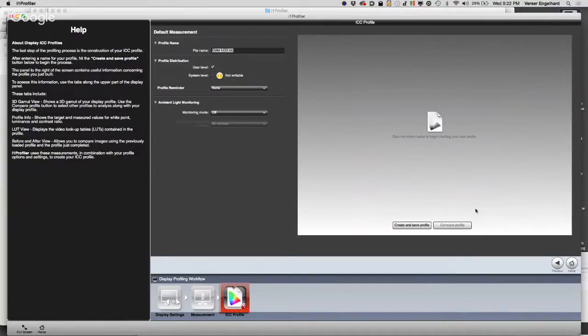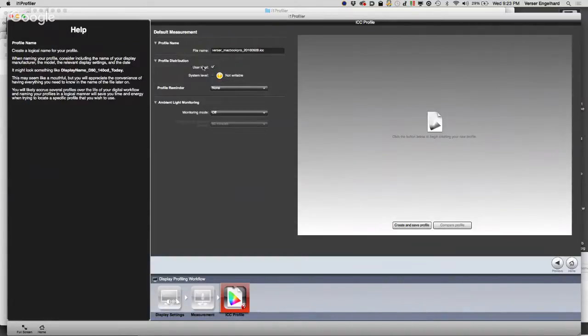It says, okay, we're going to name it Color LCD. This is meaningless. You don't want it to name it Color LCD. You are going to call this your name. I'm going to use my name, Verser, underscore. I typically don't put any spaces in stuff like this. This is actually a file that's going to go into your system. Sometimes it's okay with spaces, sometimes it's not. As a matter of fact, it's probably even a better idea not to have a capital in there either. But anyway, I'm going to do Verser underscore MacBook Pro, underscore 201609. What's the date? 28. Okay, 0928. So now I know exactly what this is. This is my MacBook Pro and the date that it was actually done on.